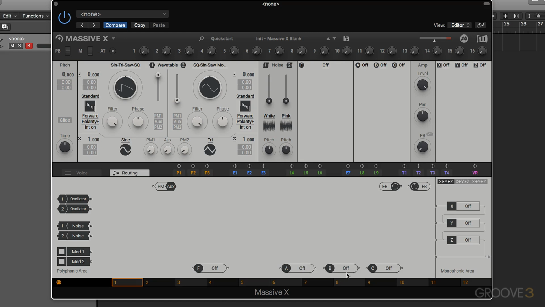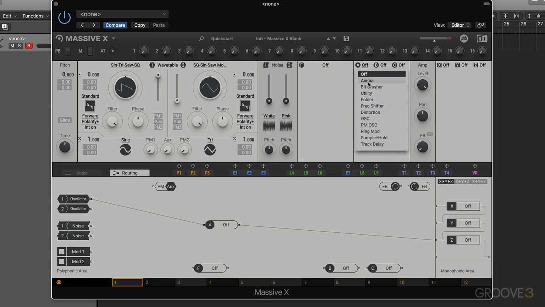You can also chain all 3 together if you wanted to. We're going to have a look at some routing for the insert effects anyway, so don't worry too much about that. Okay, so from a menu up here, we can actually bypass our inserts. And as I said, we select by clicking on this menu, and we can switch them off by clicking off again. Okay, so let's take an insert, and we'll route the oscillator to the insert, and then we'll route the insert to the output. And we're going to take our inserts in turn.